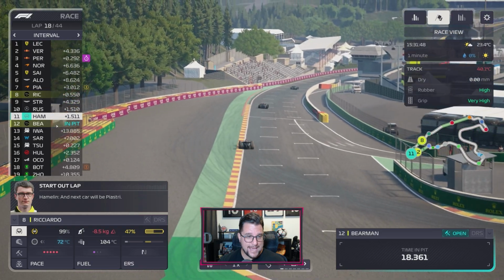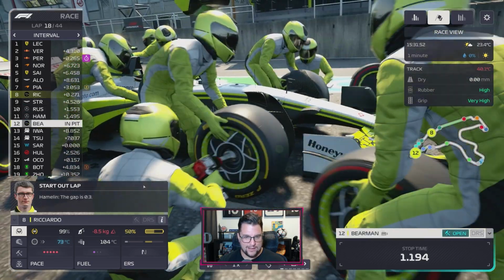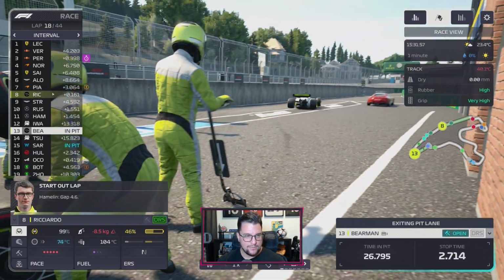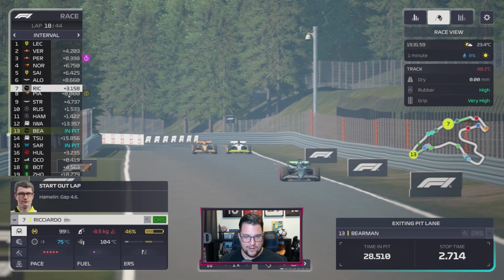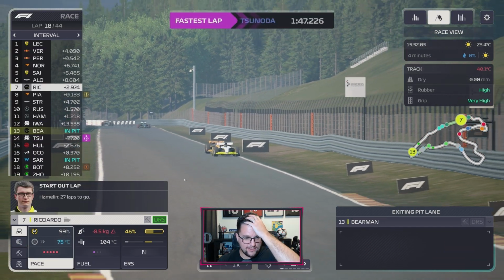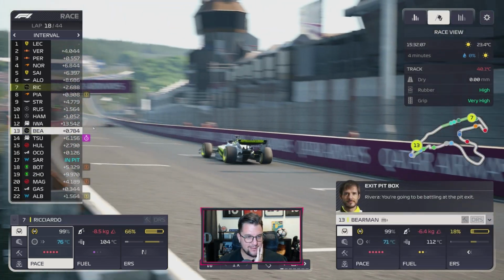Ricciardo's out in P8. That's a really good stop then. Yeah, I'm happy with that. On the softs, 2.7. Not the best, but not bad. Daniel Ricciardo is already overtaking Oscar Piastri there. So this looks like a great move. Still in 7th. Behrman comes out in 13th.